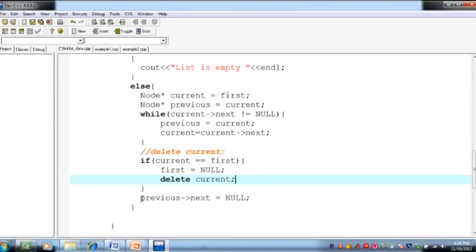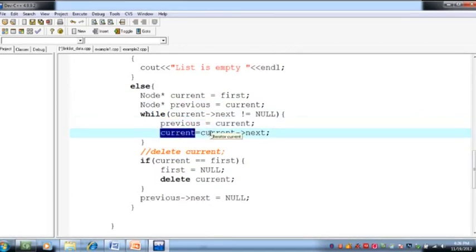And otherwise, for example, if there are two nodes in the list, so अब क्या होगा अगर दो nodes हैं, so current is pointing to the first node, previous is also pointing to the first node, current के first node के next की value को check करेगा, it is not equal to null, it will assign previous को current से initialize कर देगा, okay, and then it will move the current pointer. After the execution of this statement, current pointer points to the second node in the list. ठीक है, अब दोबारा इस statement पे आ जाएं.